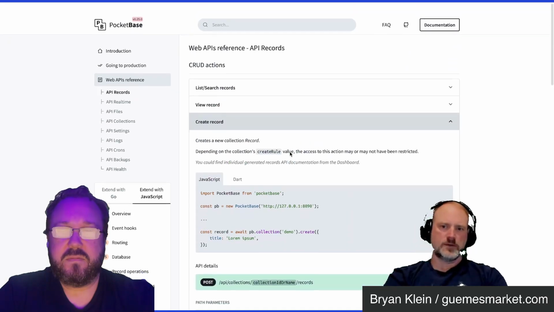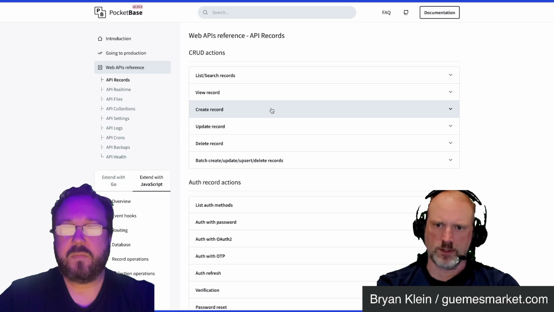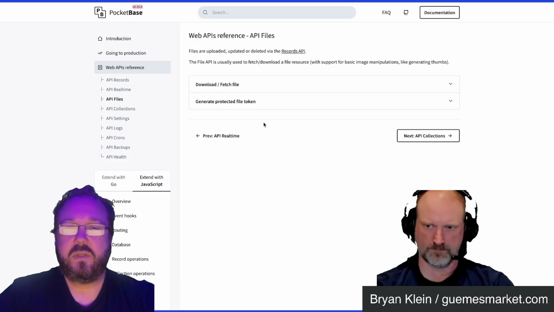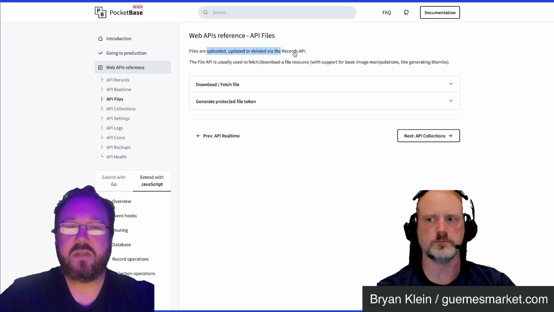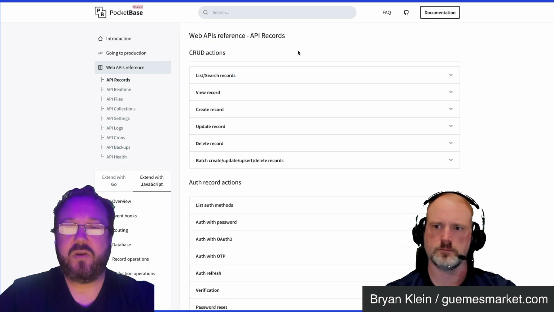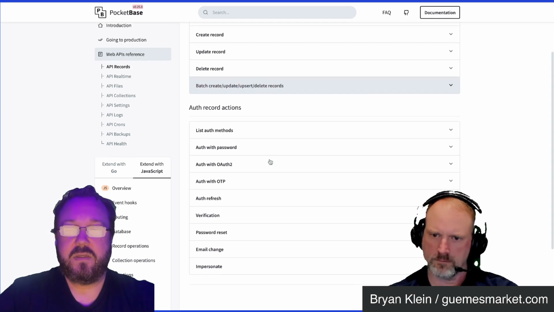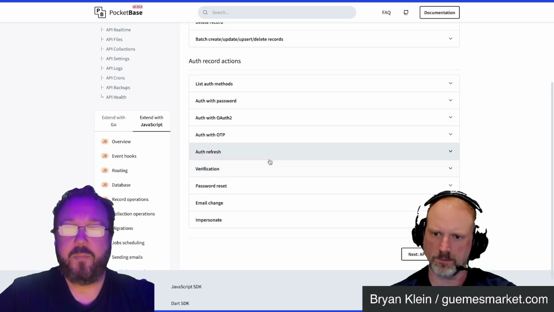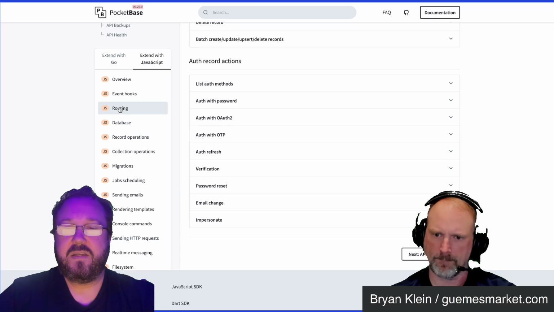Well, yeah, because that was another thing I was looking at. One of the benefits, I think, is that there's storage associated with this, right? So you need some way of uploading the image to the storage location, and then API files on the left, on the web API reference. Yeah, but it says that they're uploaded through the Records API, but then when you go to the Records API, there's no example of how to upload a file. So, yeah. But this is what I'm saying, things are a little dicey.